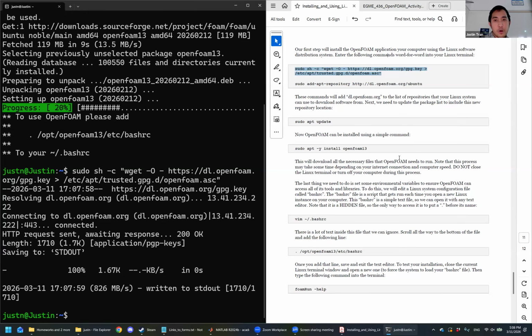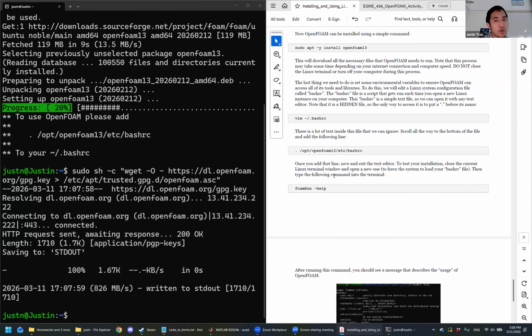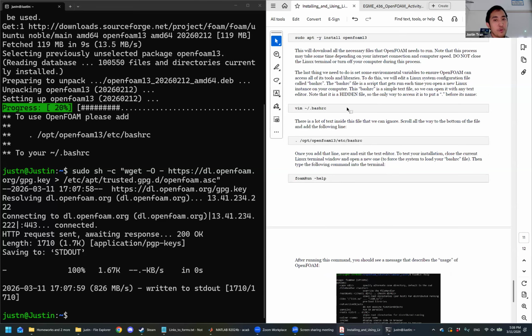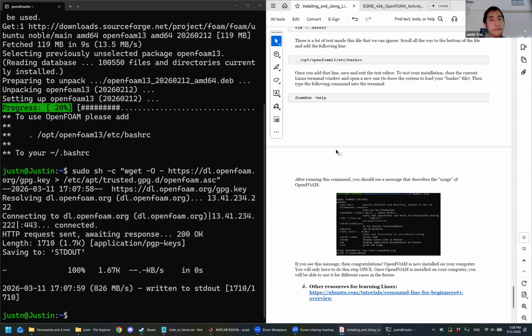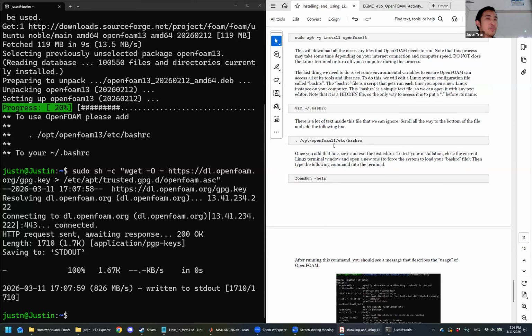Okay, so go ahead and run that command. It might take a few minutes to install OpenFOAM, but I'll go around and check to make sure everything's okay. There is one more thing that we have to do just to make sure that OpenFOAM will run. But then after that, we're done for today. I'm going to make the rounds for a couple minutes, make sure everyone's on the same page.